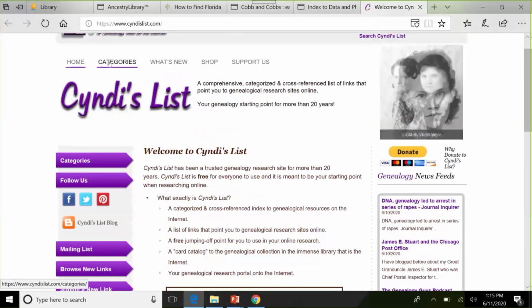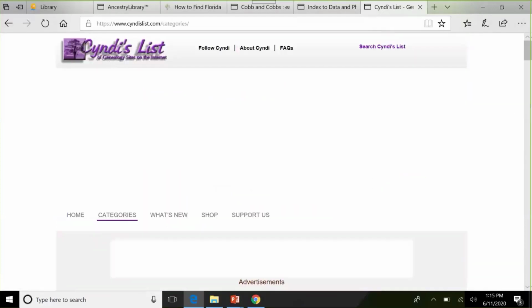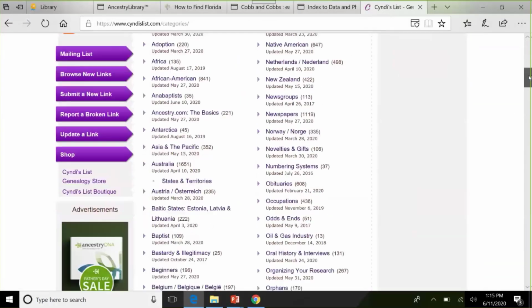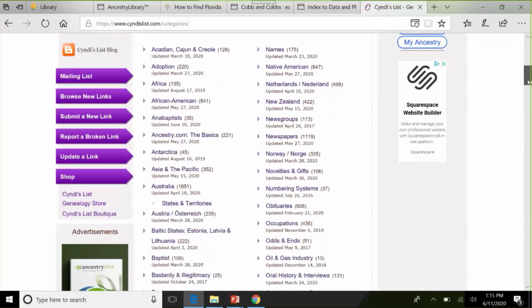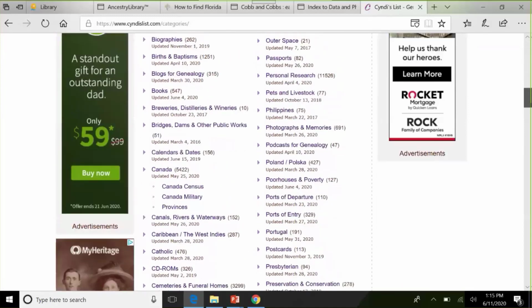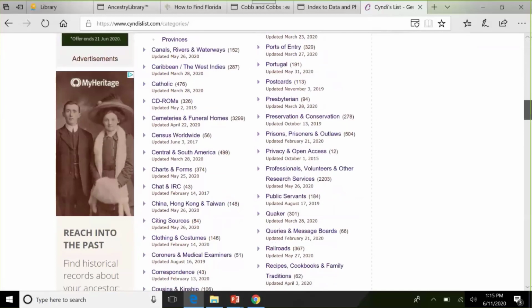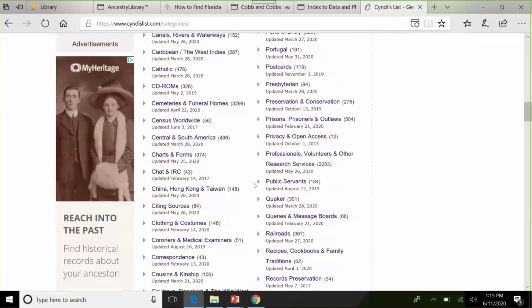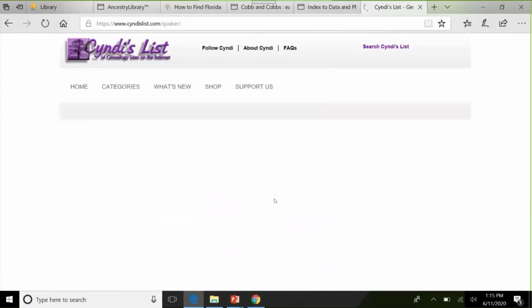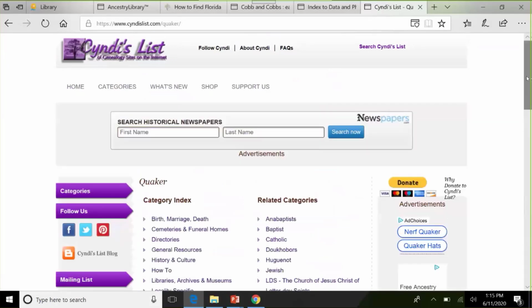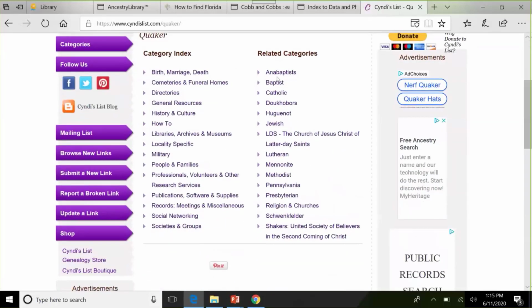And we're going to click on categories. And here's all the different categories. Lots of categories. So let's say you're interested in Quakers. There's 301 links relating to Quakers. And maybe we're looking at general resources.